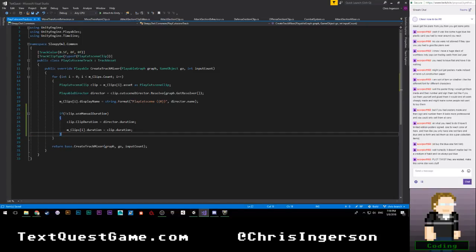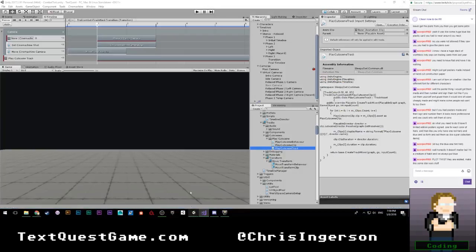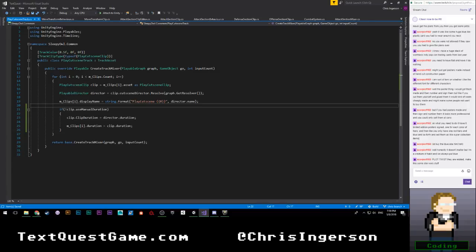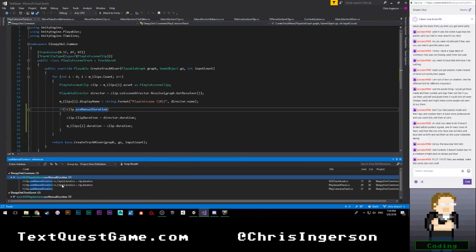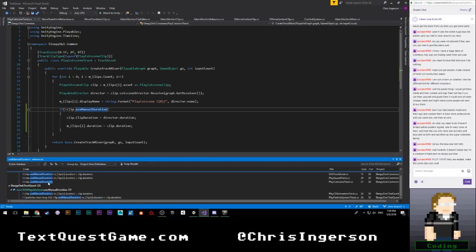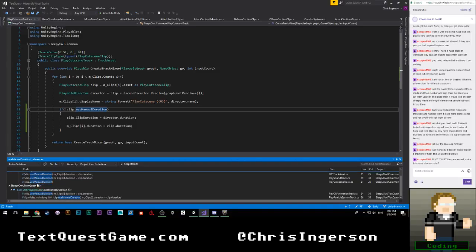Okay. Let's go ahead and let that compile. I want to make sure that I'm using the right one. Find all references here. Clip duration, clip use manual duration. Okay, good. Making sure. So it's track asset, play soundtrack. Yes, okay.